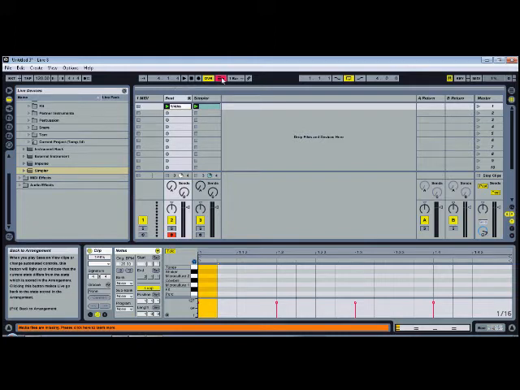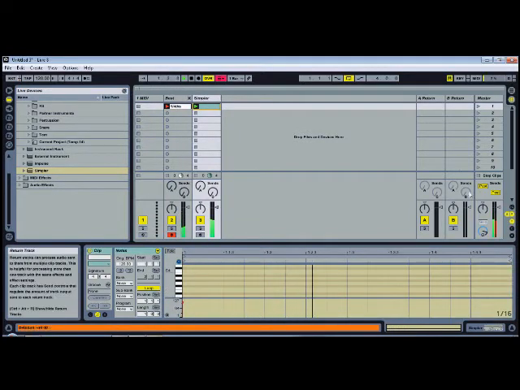It'll drive you nuts. Here's the master stop for all live clips, and I'm just going to do this to demonstrate. You see it's playing now. I'm going to hit that right at the beginning of a measure, and you can see those green stop lights blinking until it stopped basically. And I'm going to do that again, start those up, and then I'm going to hit stop, and you can see them blink, and then boom, they're gone, they're off.